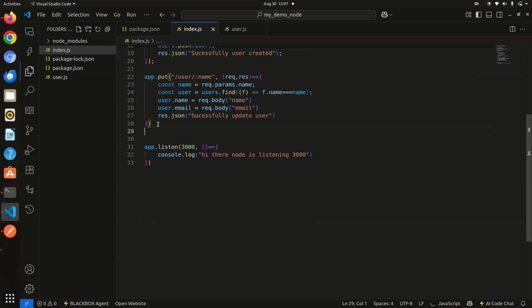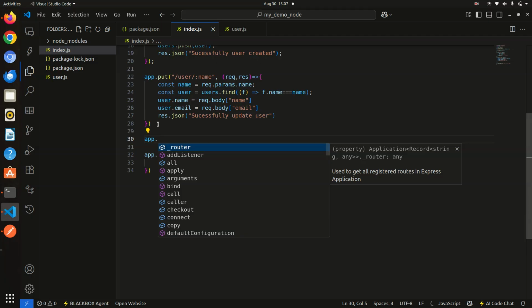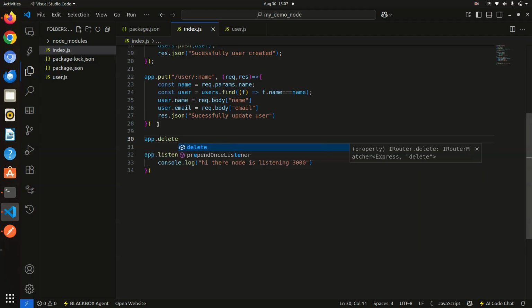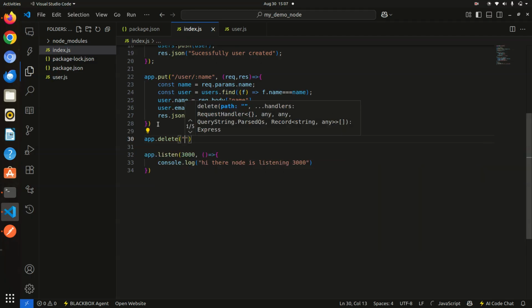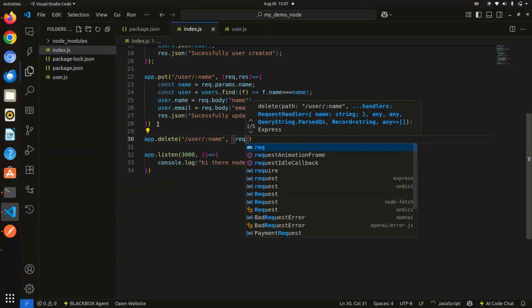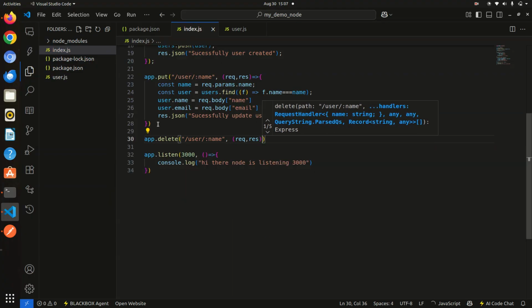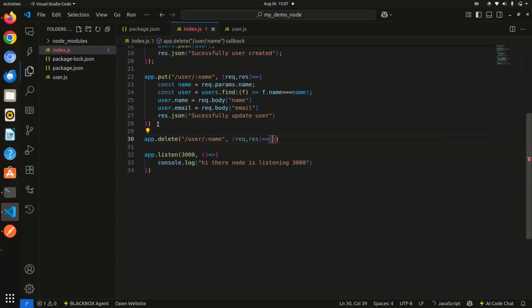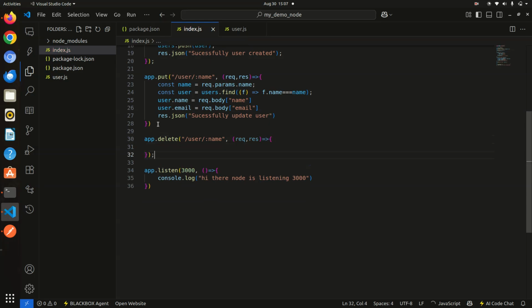Now the final one will be the delete user. In the same sense we are going to take it as a delete. For the delete we are going to give a user with name. Actually we need to maintain the id as it is in the array, which is a file. It will be fine here, but in real-time production projects, it should be the id.